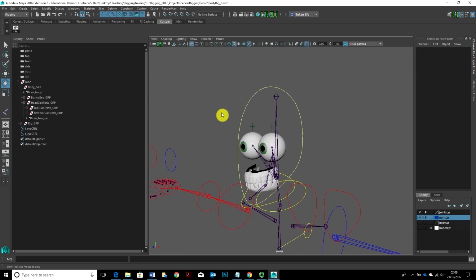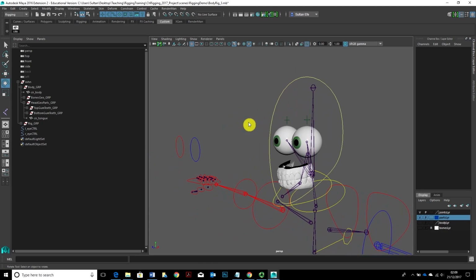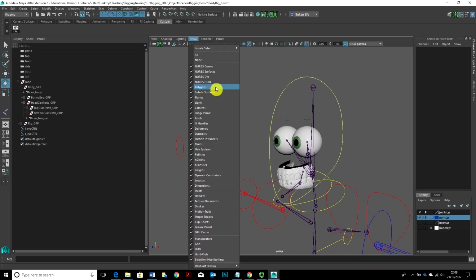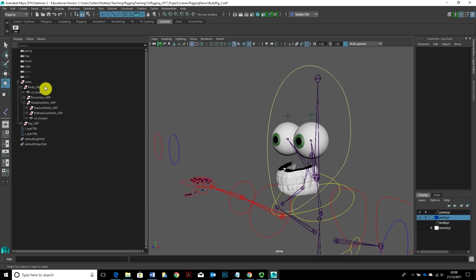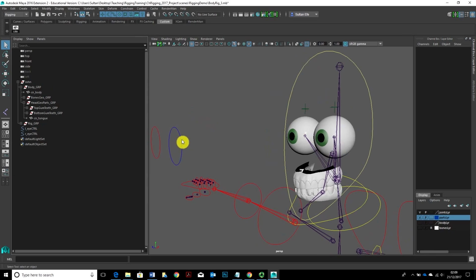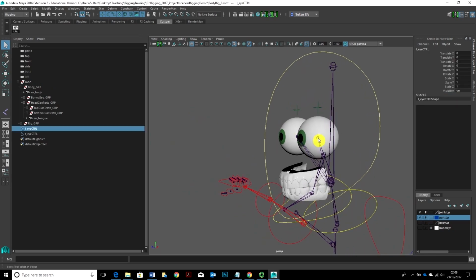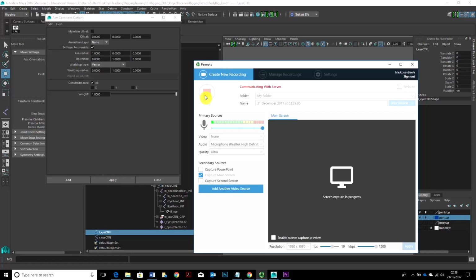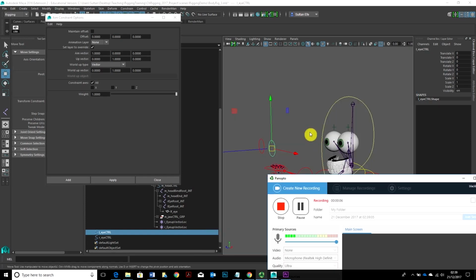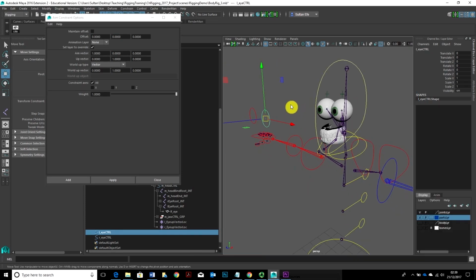And when we bring in our aim constraint, if I just turn off the, well, I don't have to because joints are going to be selected first. If I select our control and then shift select our joint, and so I had a bit of a pause there, apologies, something went wrong with my software. So yes, we've got the setup ready.